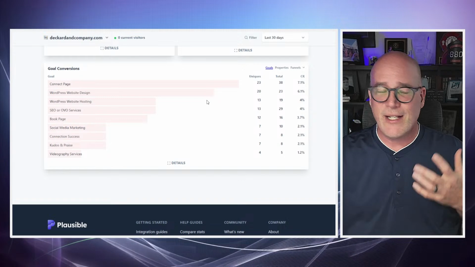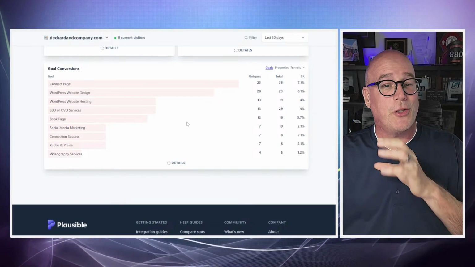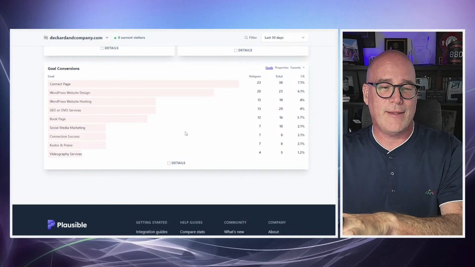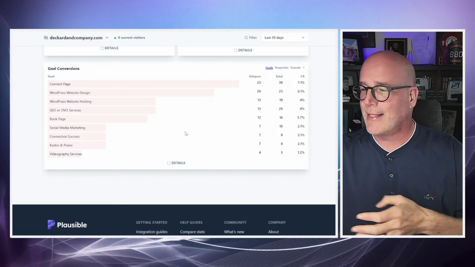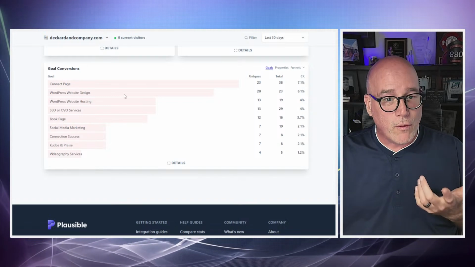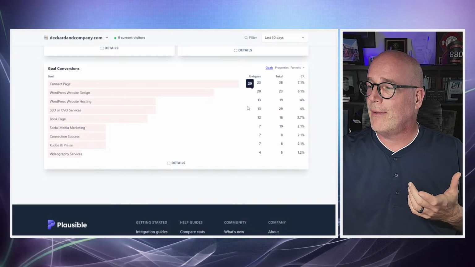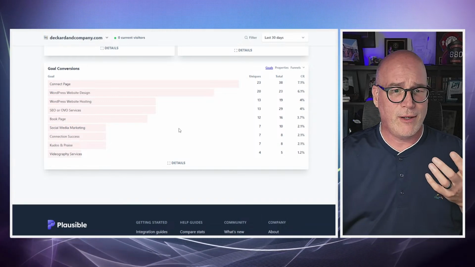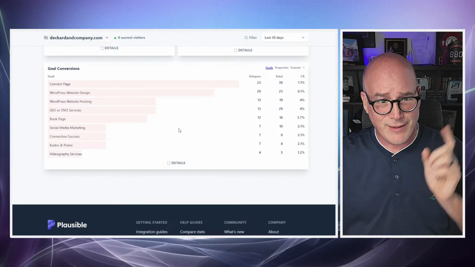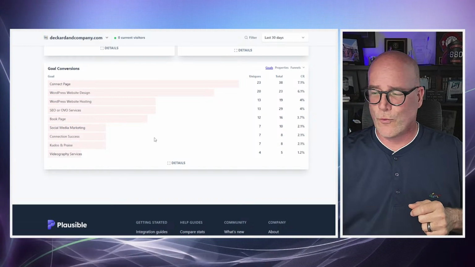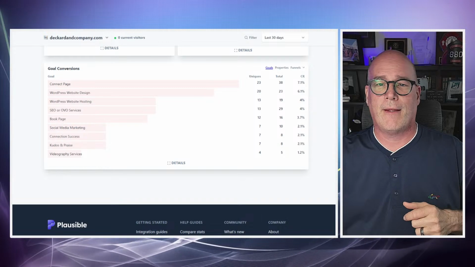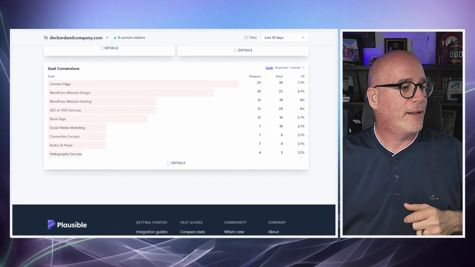And then we can get down into the funnels and goals. These are really cool things that you can set up within this platform. You do it right from your dashboard, and you can see these are my goals, and you can see how many people land on them. You see the click-through rates and stuff like that. It's pretty darn awesome, if you ask me. Yeah, I think that is really cool.